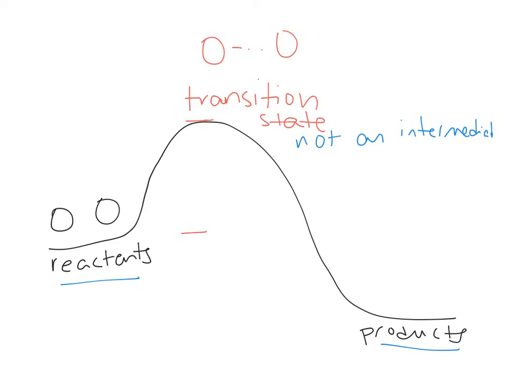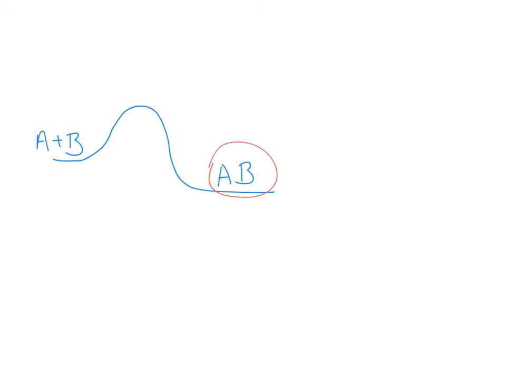However, let's say you have two steps. Let's say you have a reaction like this, and then whatever is formed here, I'm going to call it AB. So you started with A plus B. I haven't given this a lot of thought, so it's not going to work out perfectly. But this AB could be involved in a second step, which might look like this.